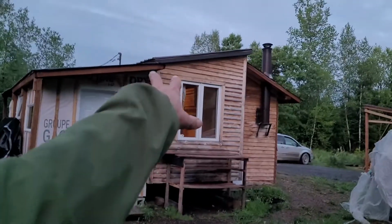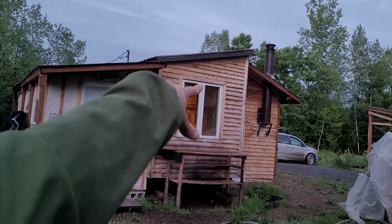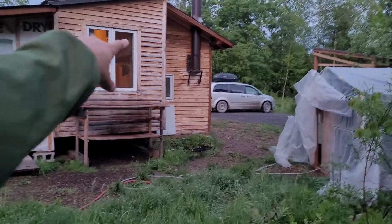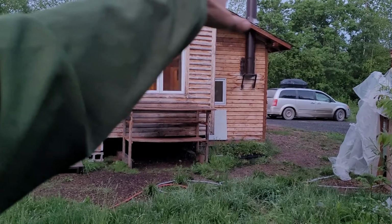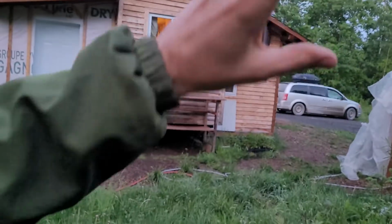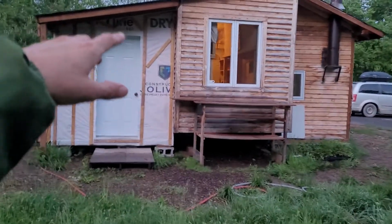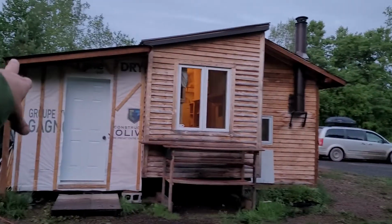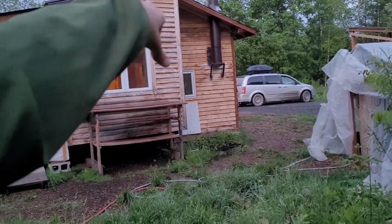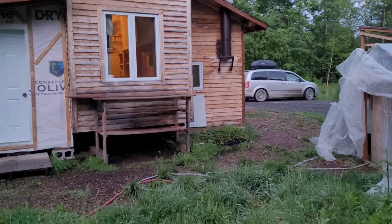so pretty much the tiny house part is 26 feet long and 8 wide, and that's built on a trailer, so that's all movable. And then I added a veranda lean-to on the front of it, and that's south facing and it has a south facing window exposure there, so the sun can come through year round. There's a side window, and all this is insulated on the front and the back, and we have a wood-fed stove there. So when you're in the tiny house, you can open up the door and also have the veranda space, which is insulated as well. So it's like a double tiny house there.